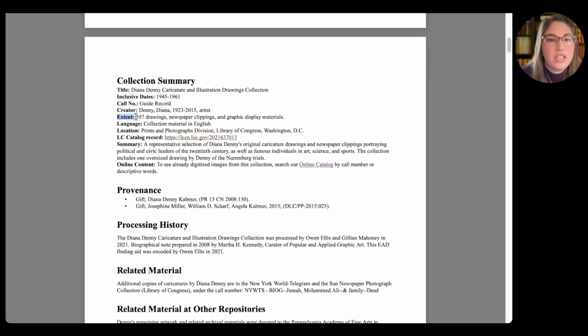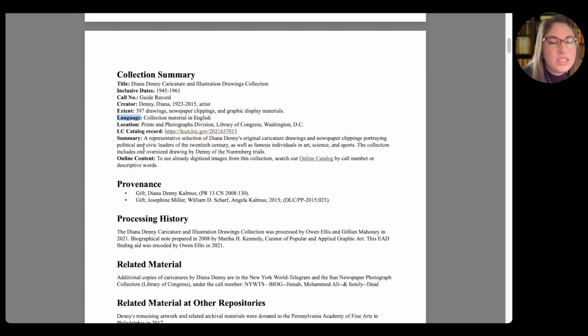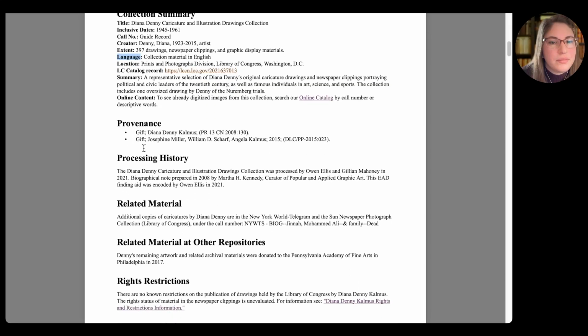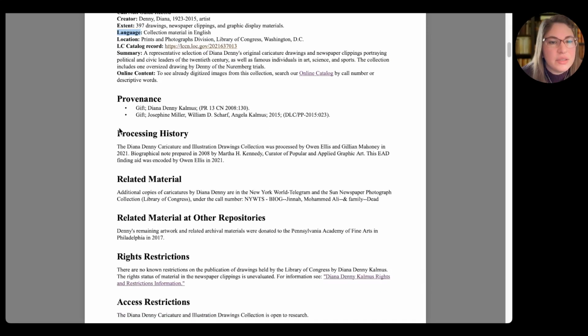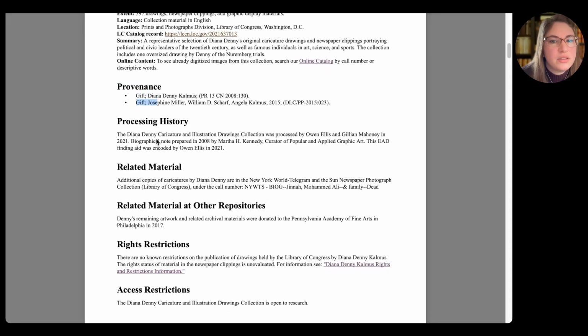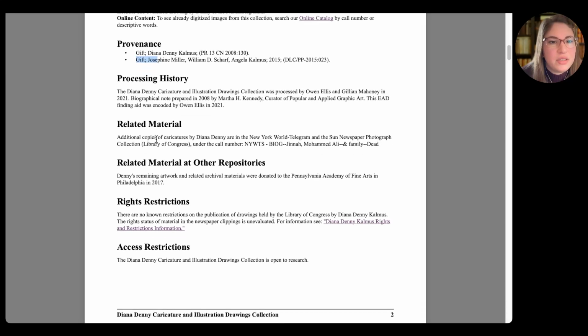We know how much stuff there is: 397 drawings, newspaper clippings. We know what language it's in. Then we have some other kinds of notes, such as provenance, so it came in as a gift from two different groups of people.